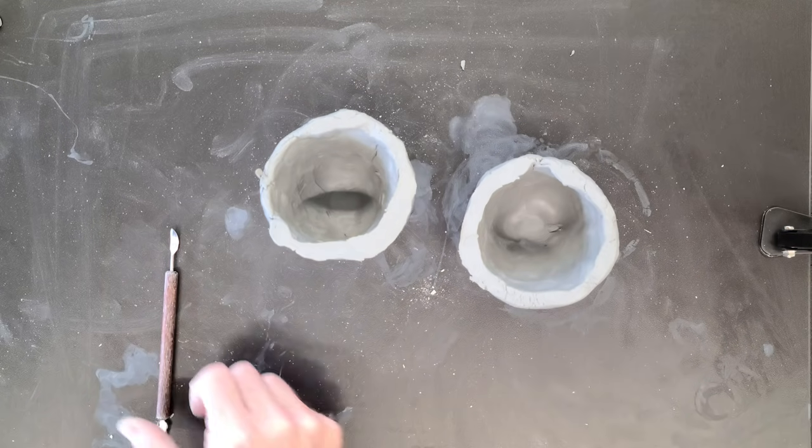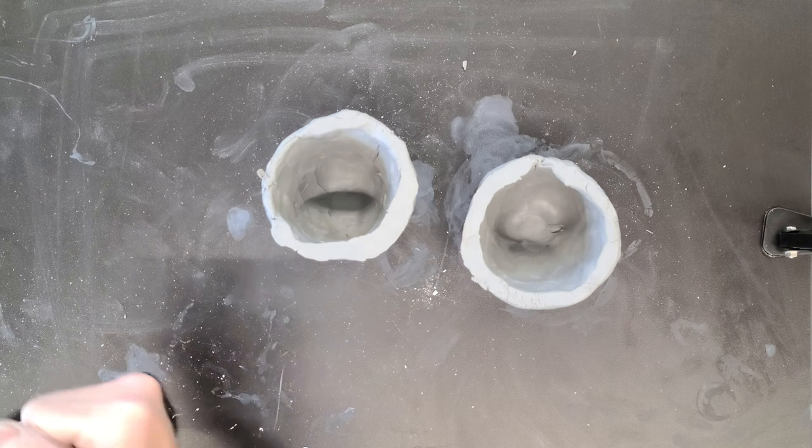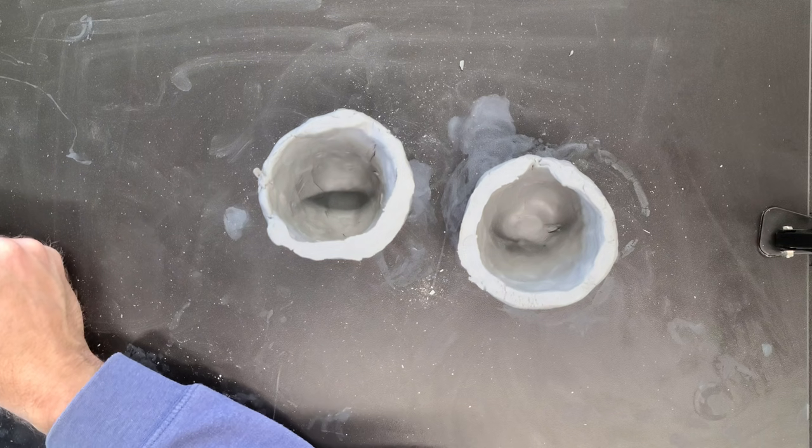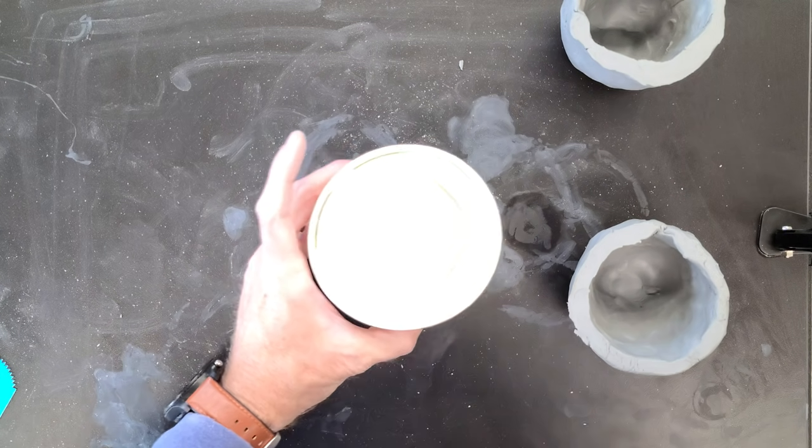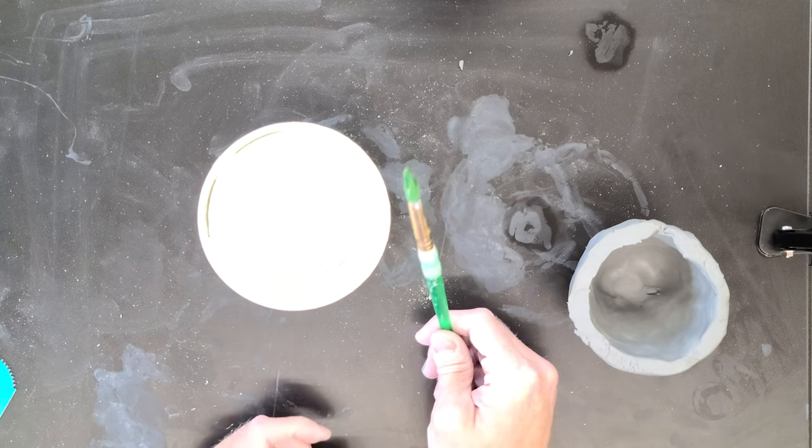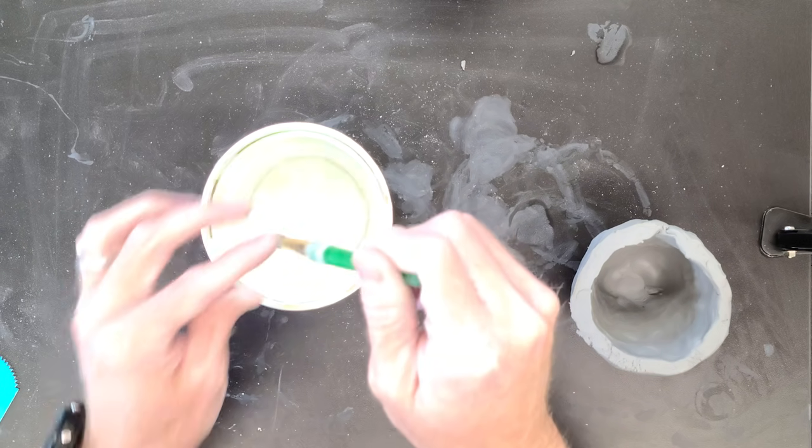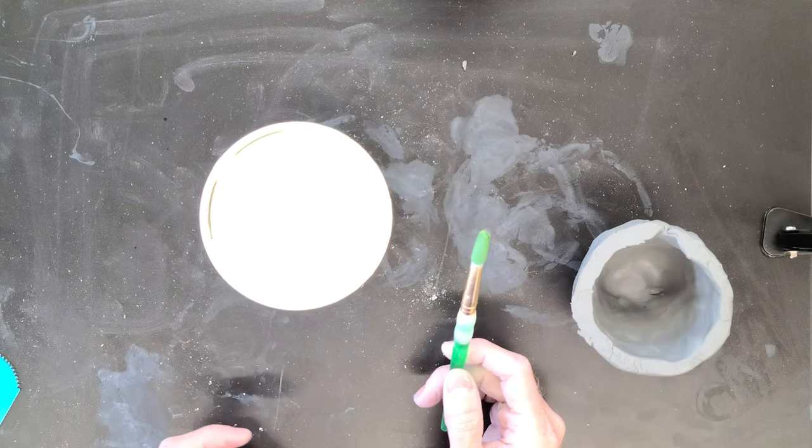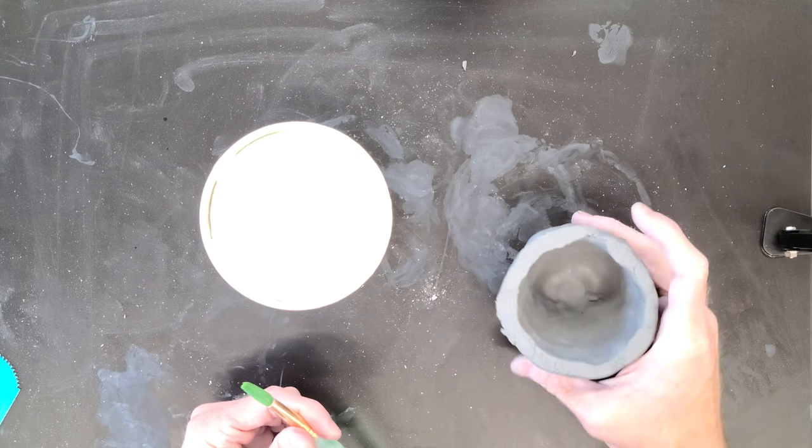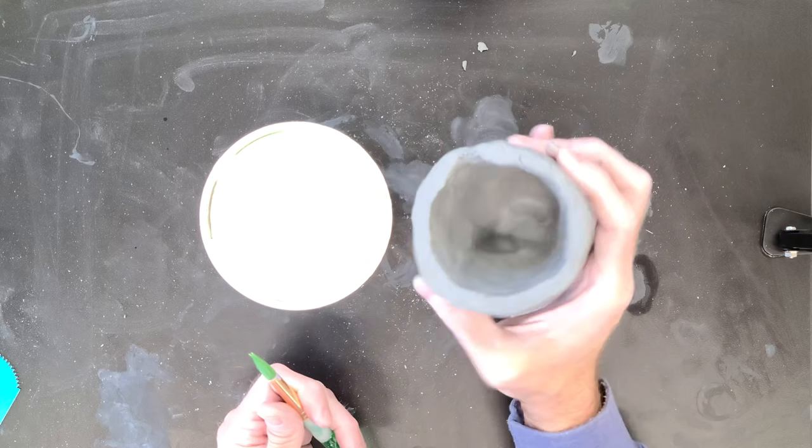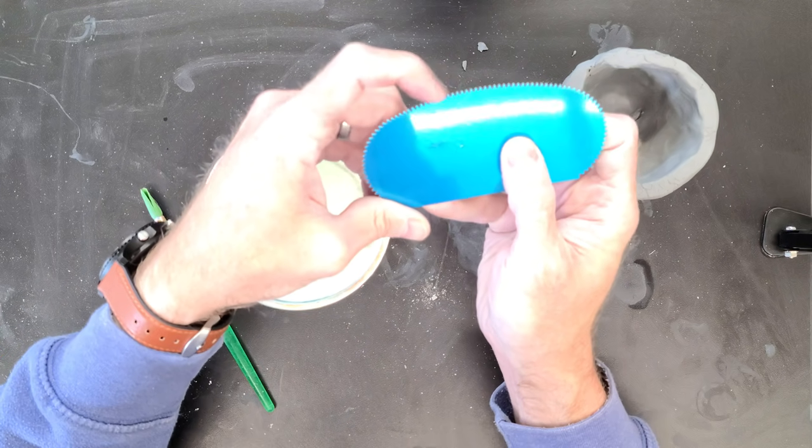Now attaching the clay, we need a couple of things. We need our water bucket, only halfway full. I've got my green brush, and then I need my scoring tool. It has all these great little teeth because when you score, you're creating these giant ridges, these mountainous ridges that make it so the clay pieces stick together.